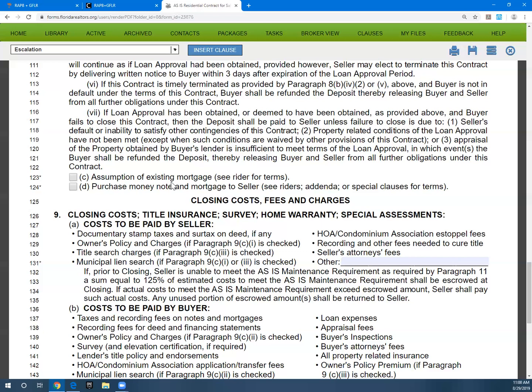The satisfactory appraisal, according to the terms of my loan approval, would be 20% down or a $400,000 mortgage. So it would need a $500,000 valuation. Let's say it came in at 480. My loan-to-value approval was 80/20, so the bank will now only give me a portion of that, and I'd be required to put more money down for this deal to close. That is not satisfactory to my loan approval, meaning that would be an out of the contract for me.